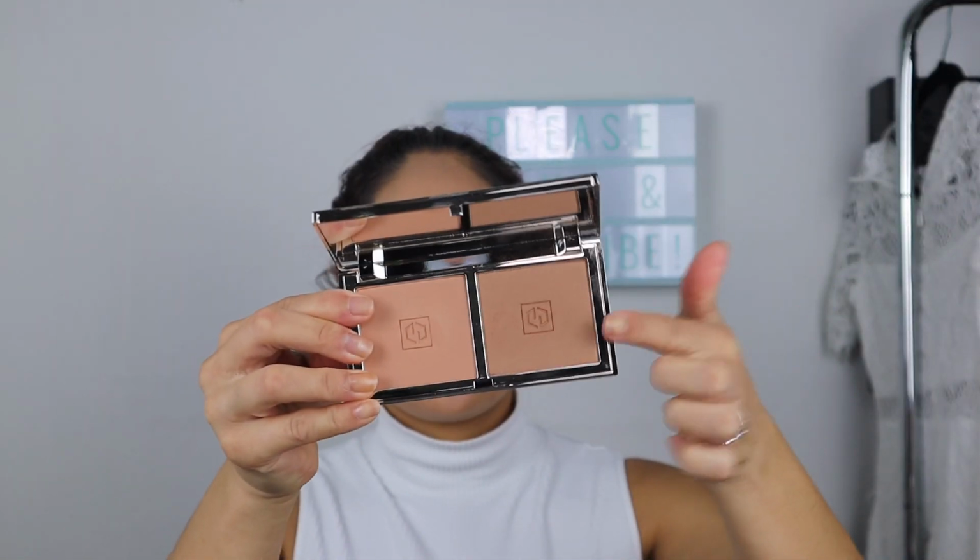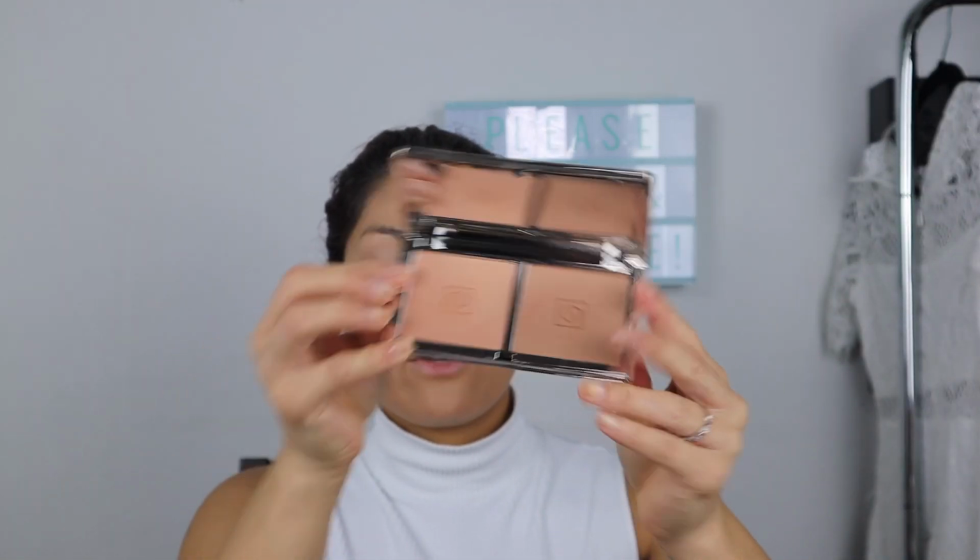Moving on to bronzer, I'm going to try another new product from Jouer. I got this in my Sephora VIB haul. This is the medium to deep duo, and we've got Sunset, which is the darker one, and then Sun-Kissed, which is the lighter one. I'm going to go in with the darker one on my Rougher 19, just kind of like a domed brush.